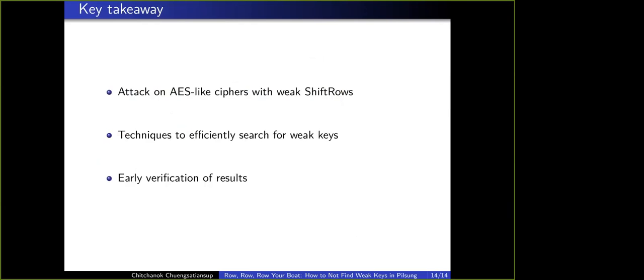And we learned that we should highlight the benefit of early verification of the result. If we had tried to verify the result on, for example, one round preserve, we would have identified the error regarding confusion of the representation. Thank you very much for your attention.